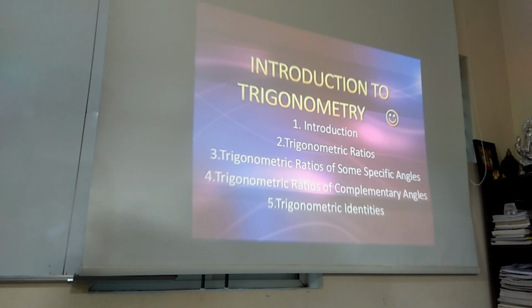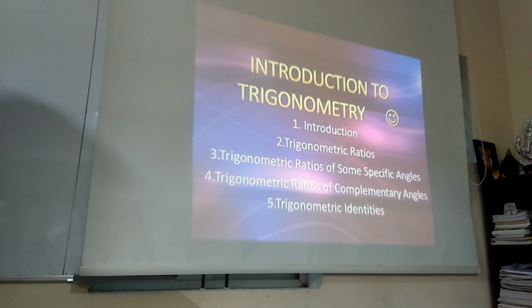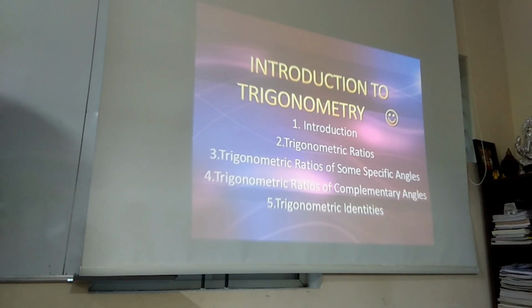If you are taking either commerce or science, for your first PU you have to study trigonometry. Science or commerce, you have to study trigonometry. Of course, you will be having a mathematics combination in commerce. So you have to study the chapter trigonometry. So better focus here. I will go slowly, as slowly as possible.